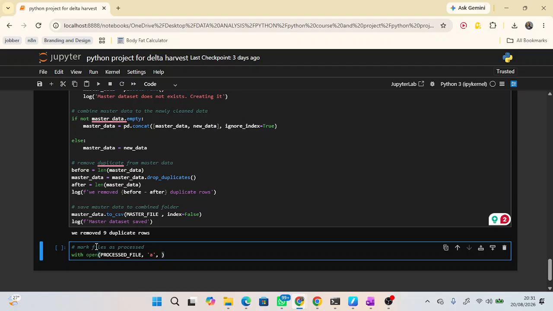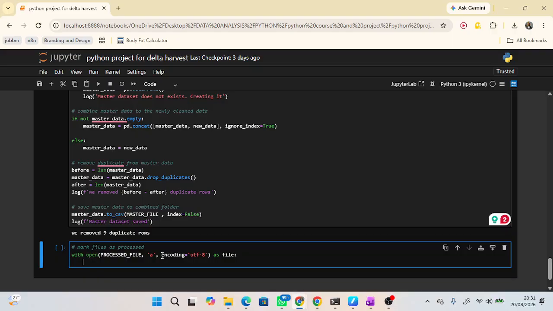So if the file exists, open the processed file, and we'll set the encoding to UTF-8. If you are using English, this would always work for you. For other languages, it's going to be different. Now we are going to do this for processed.